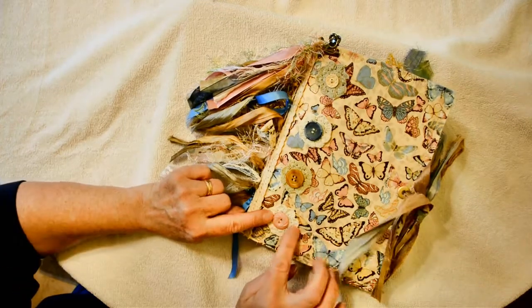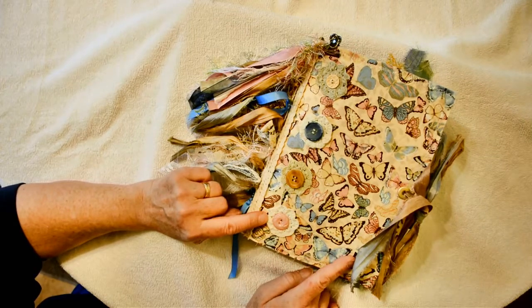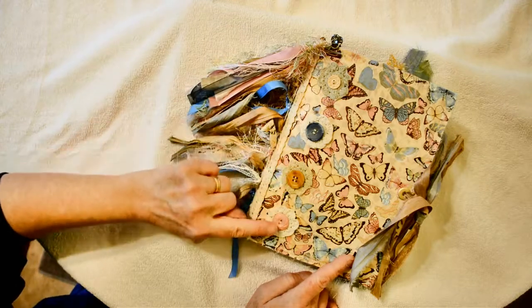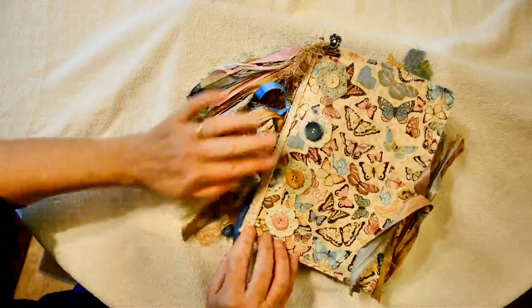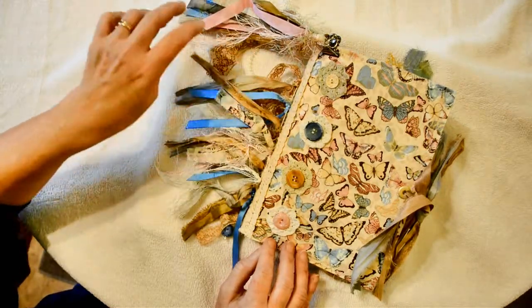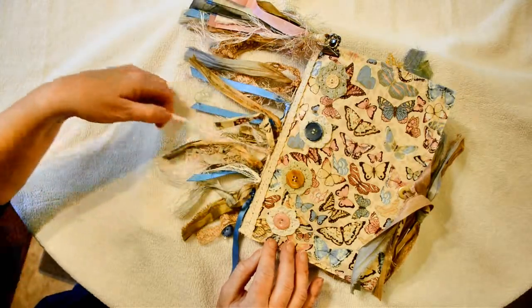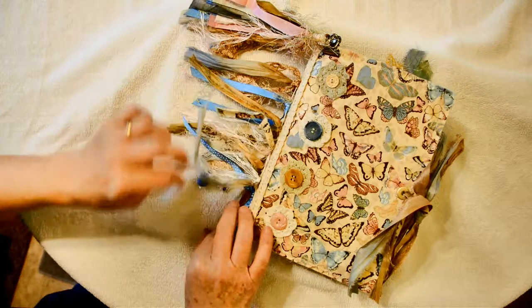And I've cut apart a crochet doily and taken the flower elements and layered them here on the front and added some buttons, a layer of lace down the spine, and I like to leave the binding threads showing on the outside so I can attach these ribbons and lace, some eyelash trim. I have a pretty beaded charm down under here.